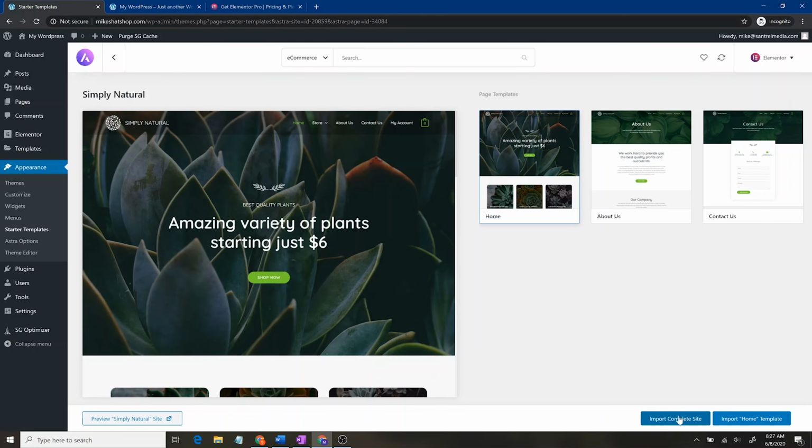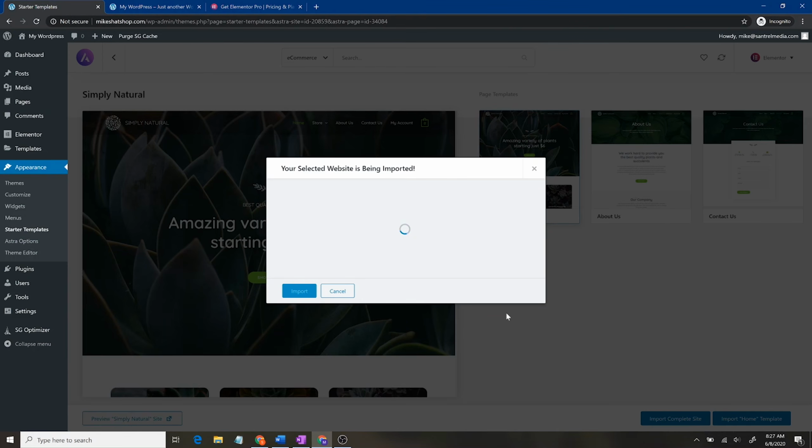And of course, if you already have a website, I don't recommend doing this. If you jumped forward and you have a website and you just want WooCommerce, do not do this because it could mess up a lot of other things on your website. So let's import the complete website because we don't have anything yet. These are the settings we want. Let's click import. It says 2 to 10 minutes. It should be fairly quick. And then we'll revisit this.